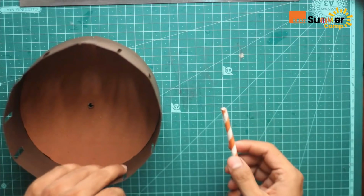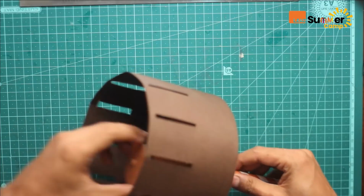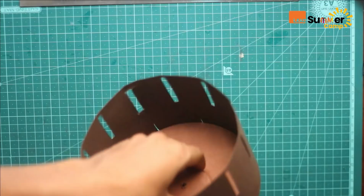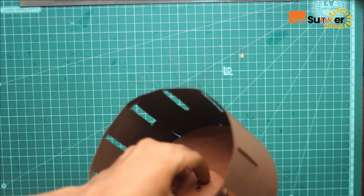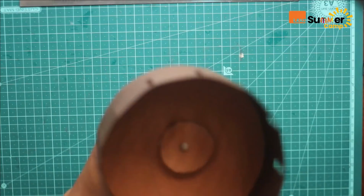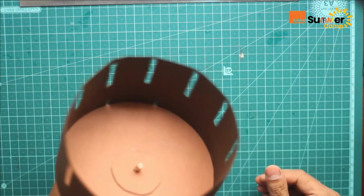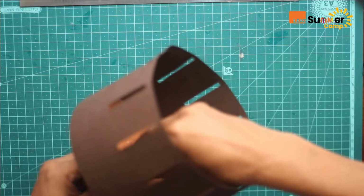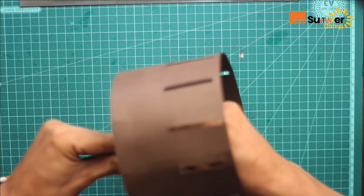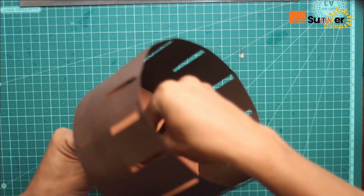Okay, now we'll insert the straw, and then we will also from this side attach the small cardboard as well. See, like this. Okay, and we'll push it a little more so that the glue gets stuck. Okay, 1 2 3 4 5 6 7 8 9 10.